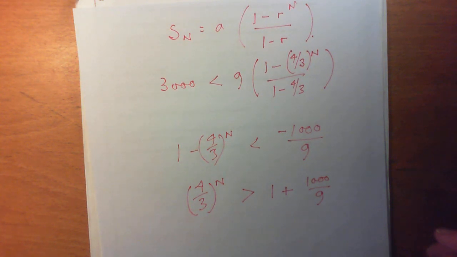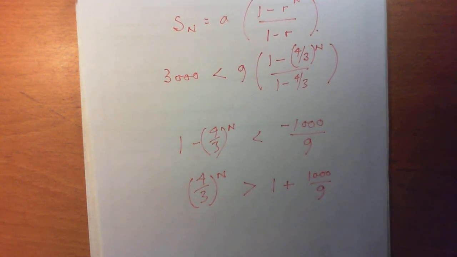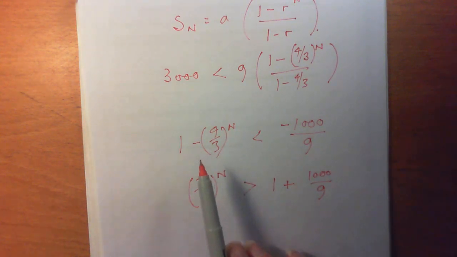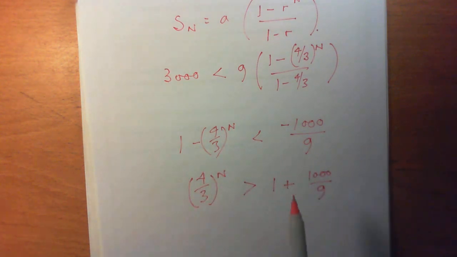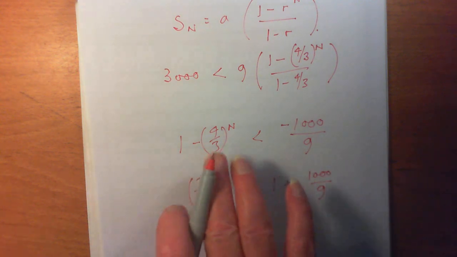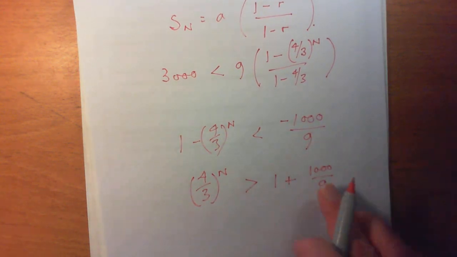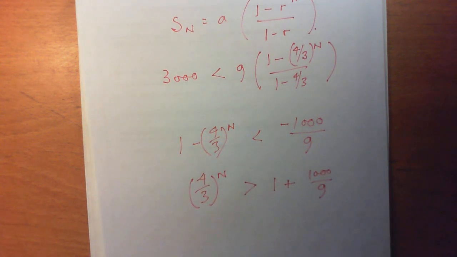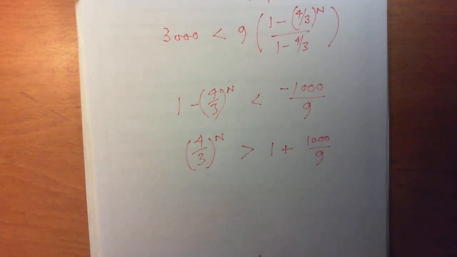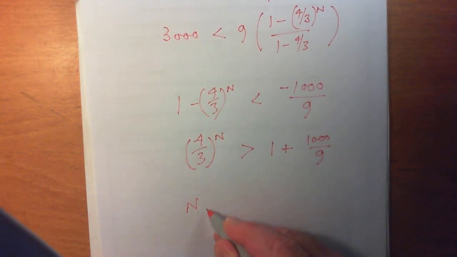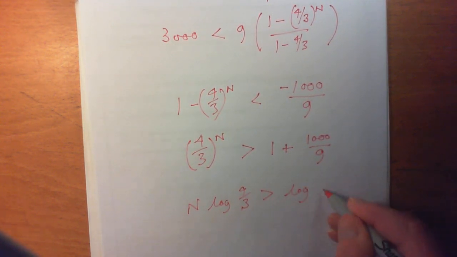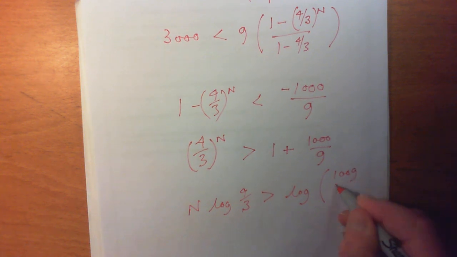And actually that's not as bad as I thought, because the one thing I was hoping to point out was that if you divide by or multiply by minus 1, you need to reverse the sign. But here I'm just adding or subtracting, so I haven't actually reversed the sign at all. I've just taken that over that side and that over to that side, and then turned the inequality around. And typically I've ended up with n log 4 over 3 is greater than log 1009 over 9.